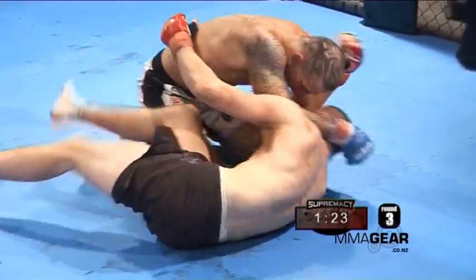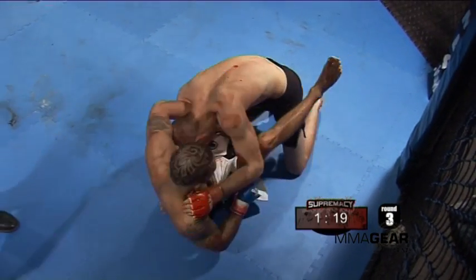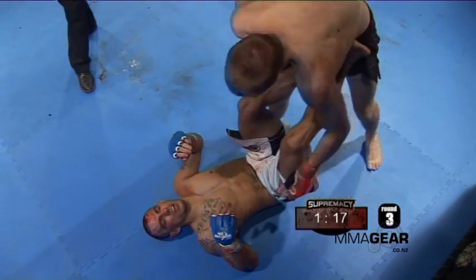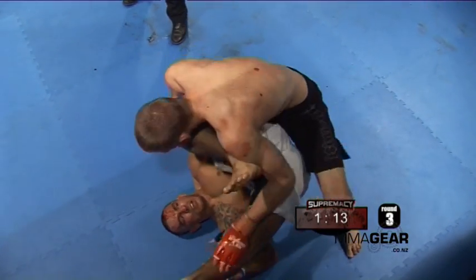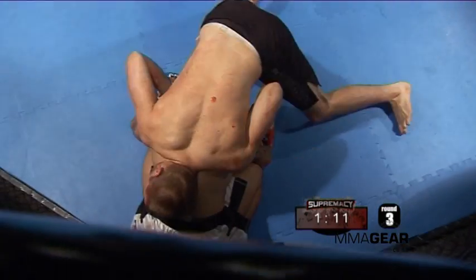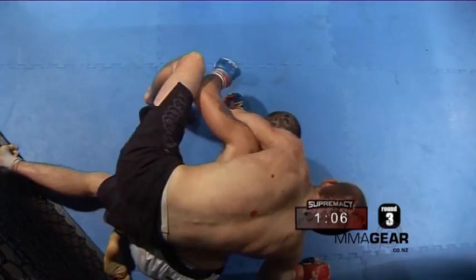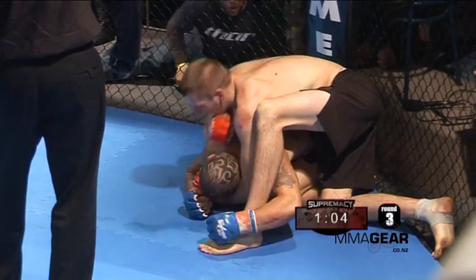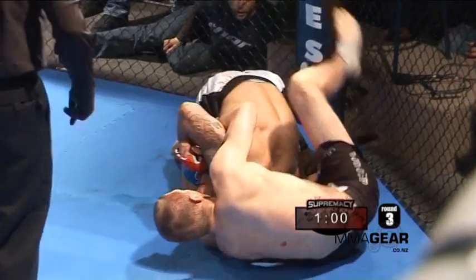And it looks like Lasita just a little bit tired there. He's in a good position. Hooker sweeps him out. He's inside guard. Let's see what Hooker can do. Well, just an up kick miss there. Hooker's just not quite strong enough. He's not definitive enough at this point. Oh, nice knee there. Nice knee. He needs to keep it up. Yeah, maybe he should just stay up and work on his stand-up game.